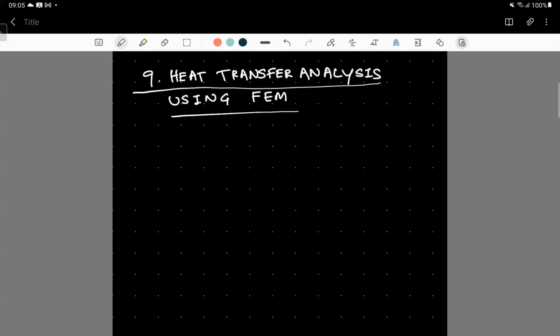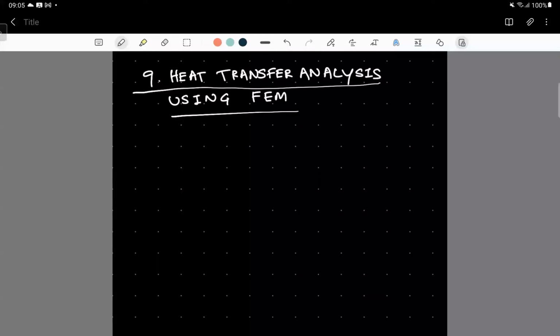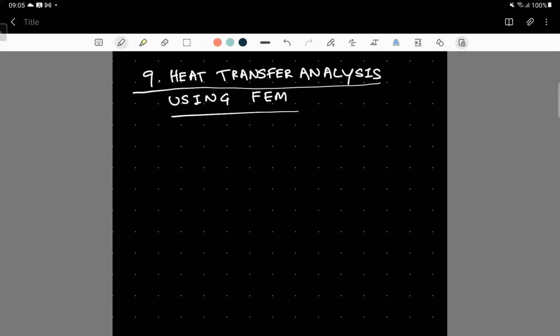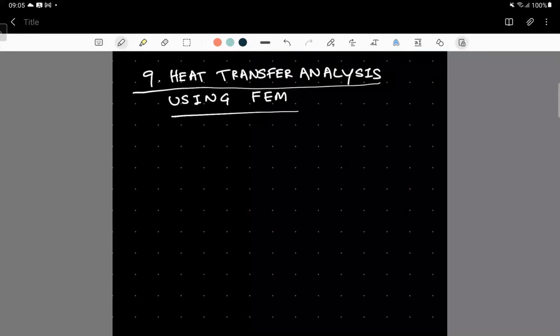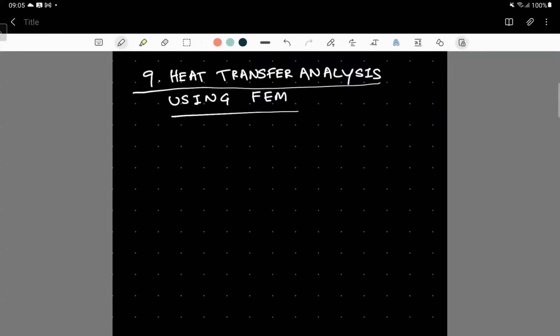The first question that we would like to answer is, why do we need familiarity with the heat transfer problem? In a heat transfer problem, our main aim is to determine the temperature distribution within a certain profile, within a given element or within a given component. Since we are interested in the temperature distribution, we would like to calculate temperature at different parts of the bodies, provided it is subjected to different boundary conditions.